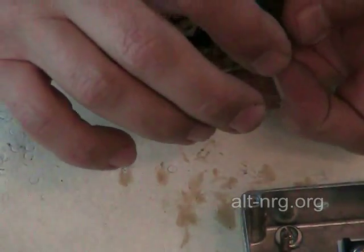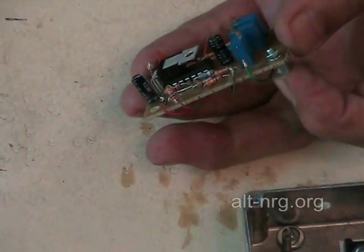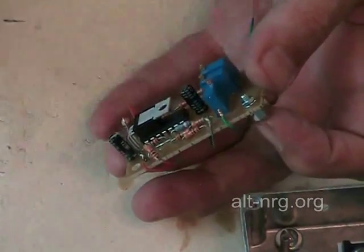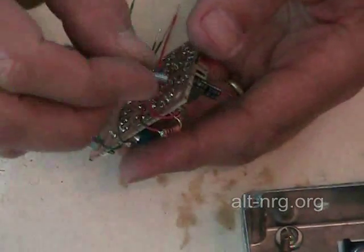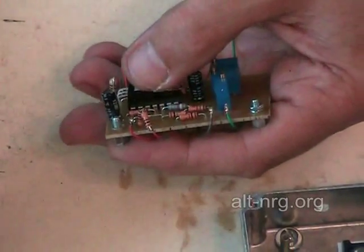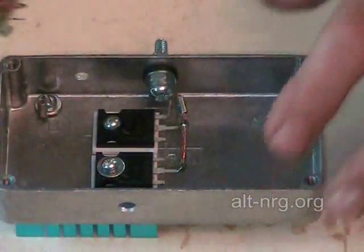I send the jack nut from the bottom of the board up through the top, put a number four lock washer and number four hex nut, and I'm just going to make this very light. I'm not going to tighten it very much at all because I do want it to slide around in the hole — sometimes the hole of the PC board doesn't always line up exactly with the holes in the case and there is a little bit of slop. So I can get it aligned perfectly before I tighten everything down. Then the second jack nut with lock washer, tightened just a little, and that's ready to slip into the case.